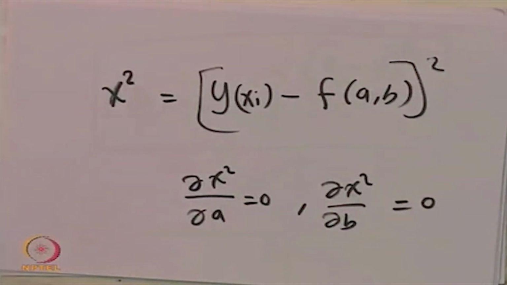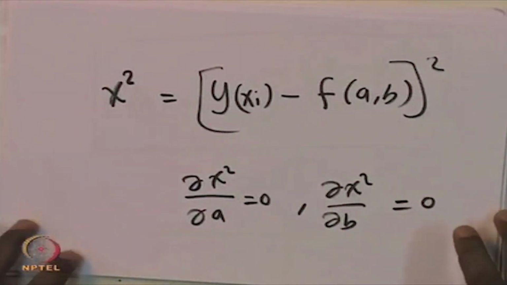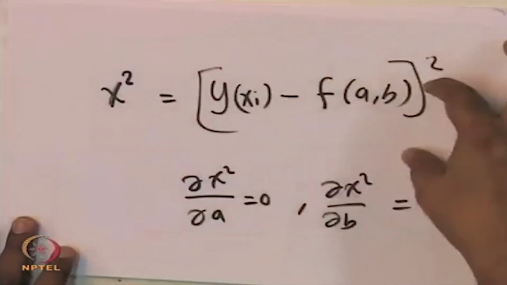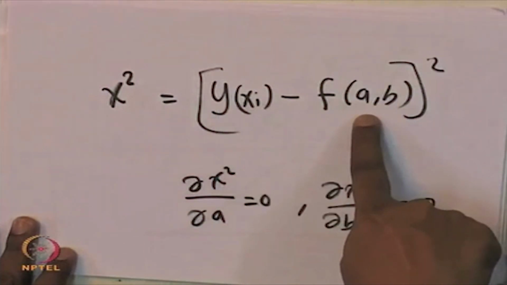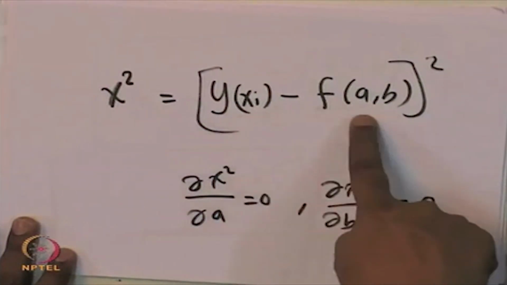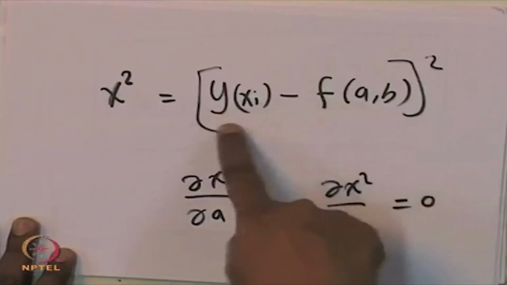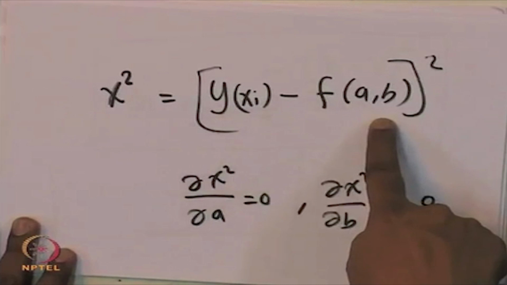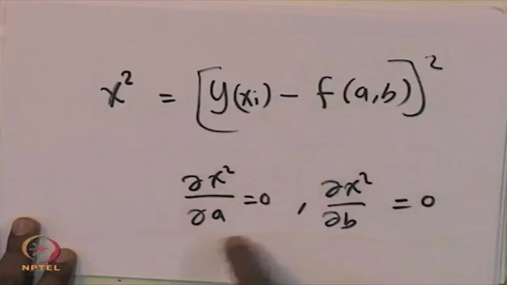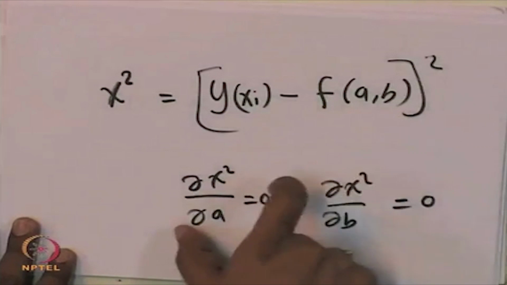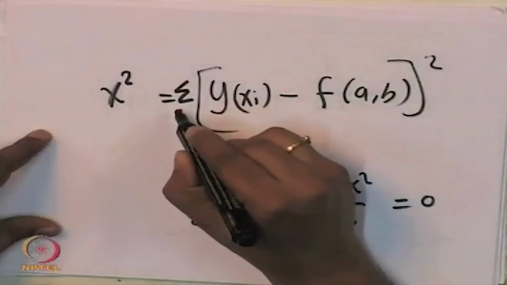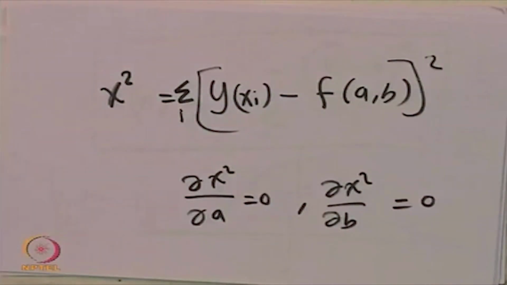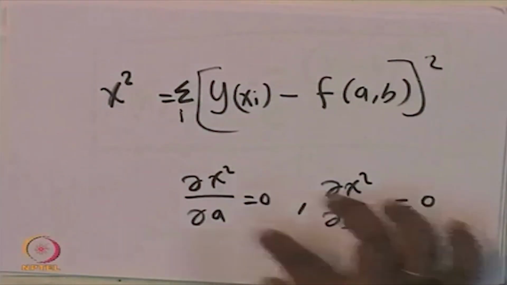This is basically the summary of this lecture: to fit a straight line, or to fit any experimentally measured value to a fitting function. This is the experimentally measured value, this is the fitting function. You have to minimize this difference, and this difference can be minimized in this particular way. There is a sum over I, you have to minimize this particular function, and this can be done in this way, and that will give you A and B.